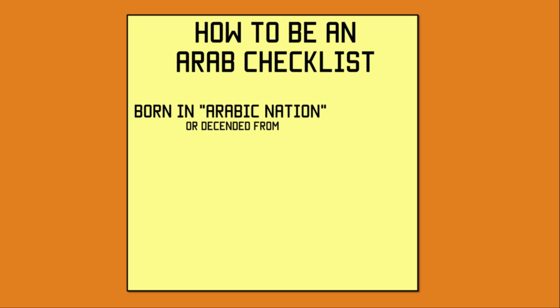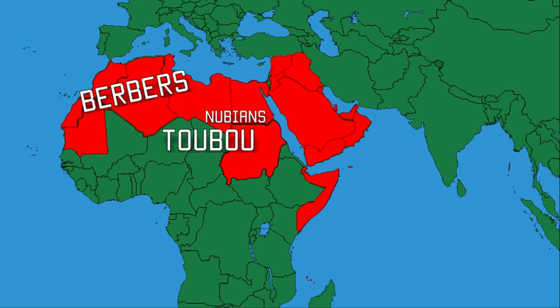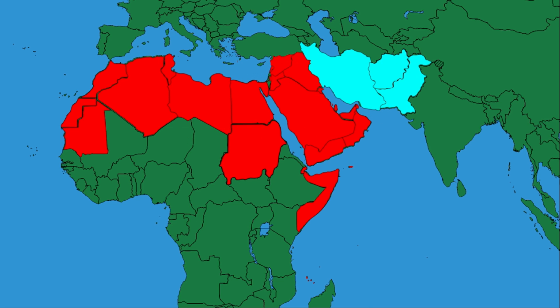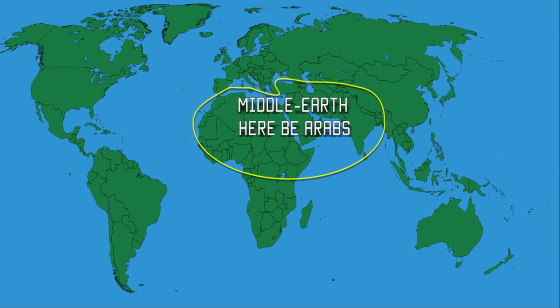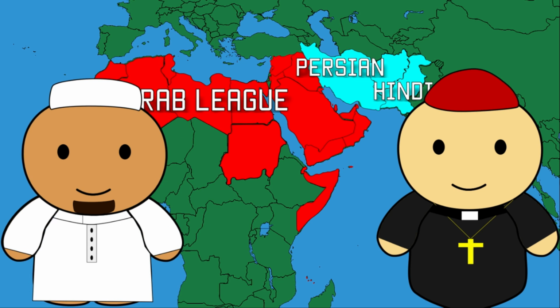These are seen as the defining parts of being an Arab: being born in or descended from someone who was born in one of these nations, and usually using Arabic as your first language. Although Arab states have Arabic as an official language, there are many non-Arabic speaking populations native to the Arab world, such as Berbers, Tubu, Nubians, Jews, Kurds and Armenians. You may have noticed that Iran, Pakistan and Afghanistan are not part of the Arab League. While they are usually associated with the other nations and are sometimes referred to as Arabs in everyday speech, they are not Arab. They use Persian or Hindi based languages, and only use Arabic in the same way a Christian would use Latin.